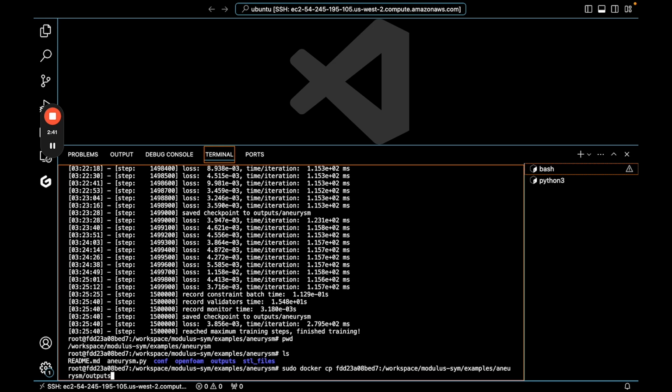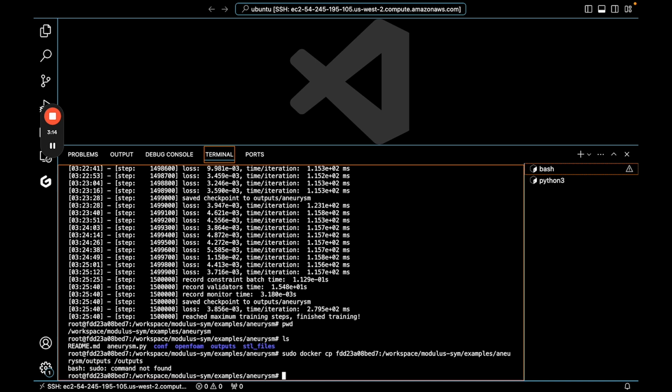Outputs apparently is in plural, so it's outputs, and then we add a space, and then that should be the path on the VM. So the path on the VM, let's just do outputs, I guess. Why not? Let's try it out. I think that should work.